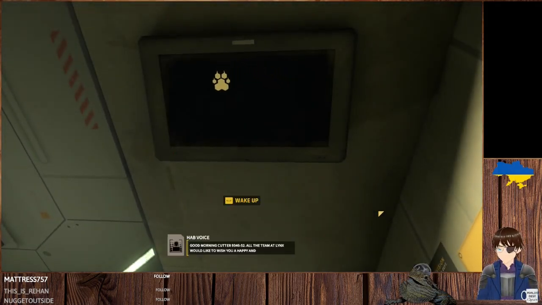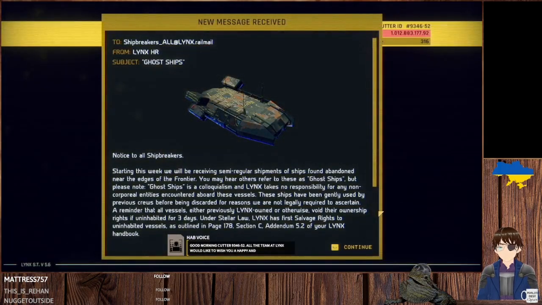Good morning, Cutter 9346-52. All the team at Lynx would like to wish you a happy and productive day.